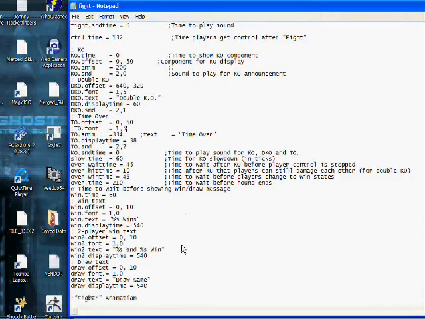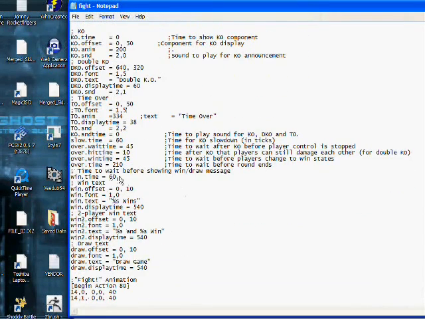This is also the time to wait before you see a win or draw animation, text, or sprite. This is also where the text stands for the character's name, and it says wins. You can change wins to something else if you want.